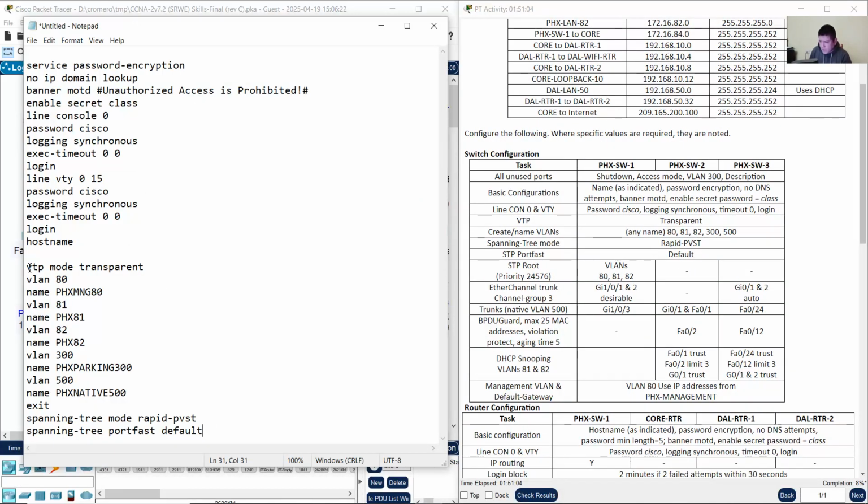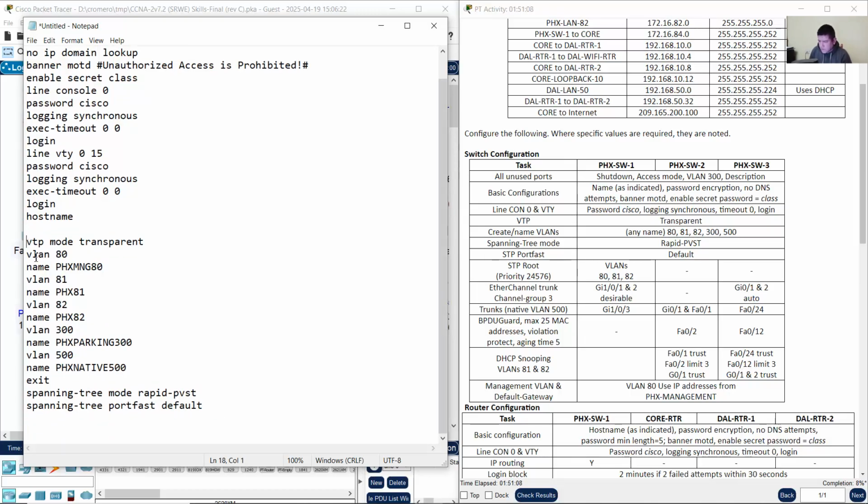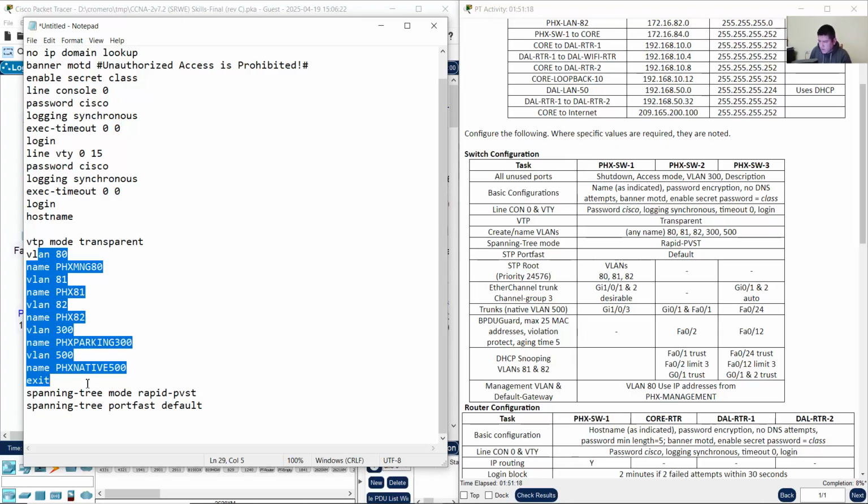Okay, apply this on the three switches: VTP mode transparent, VLAN 80, 81, 82, 300, 500. Don't worry about the names, use any name. Rapid pair VLAN spanning tree port fast default.